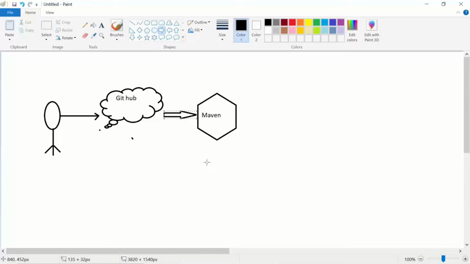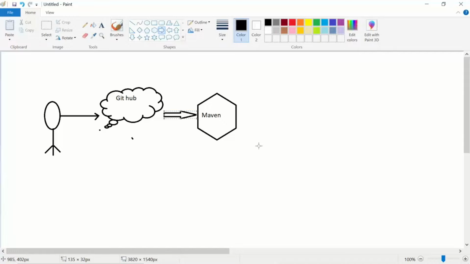But here now we are moving to the CI process first. In continuous integration, we will create the jar file or executable file in such a way that as soon as the developer pushes the code, it should be built. After that, testing, and then feedback goes to the developer. That is the CI process. That is why we are using the build tool.